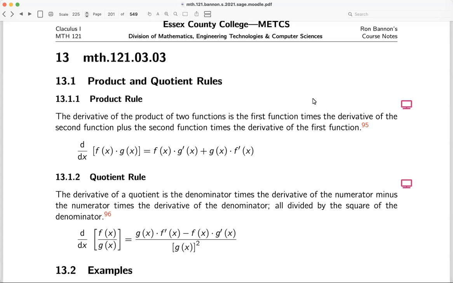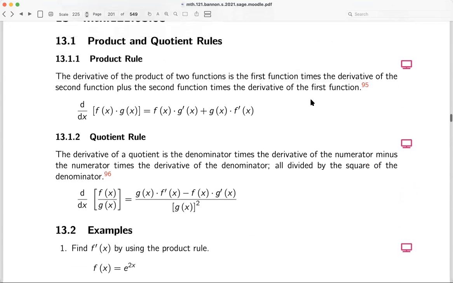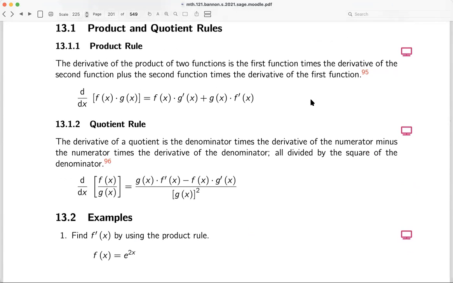Okay, we're in section 13 of the notes, and this is where we're going to actually practice using the product and quotient rules for taking derivatives. These were proved to you in a prior section, but I'm going to reprove them. It'll be quick though. What we need to do is get to examples. I'll just reaffirm that we've done these before. Hopefully you remember, and you can do it on your own at some point with practice, of course. You need to study though.